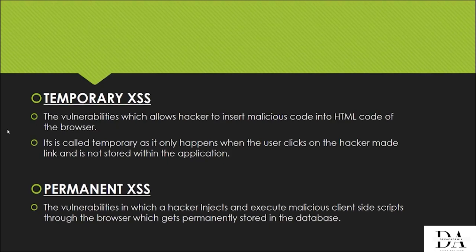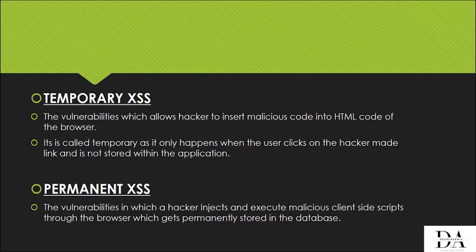The vulnerabilities which allow a hacker to insert malicious code into the HTML code of the browser. It is called temporary as it only happens when the user clicks on the hacker-made link and it is not stored within the application. And what about permanent XSS? Those vulnerabilities in which a hacker injects and executes malicious client-side script through the browser which gets permanently stored in the database are referred to as permanent XSS.